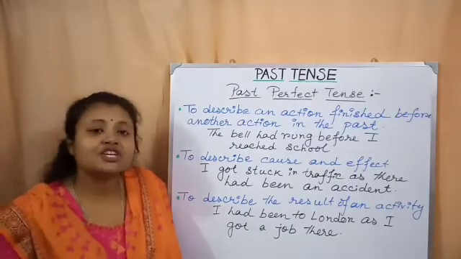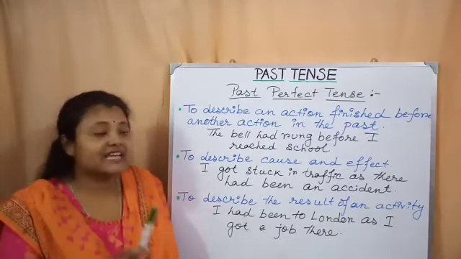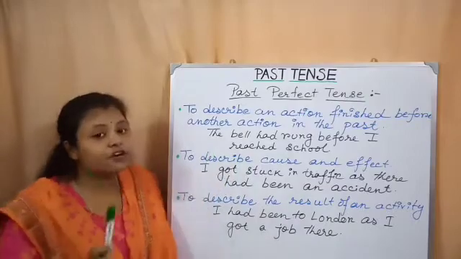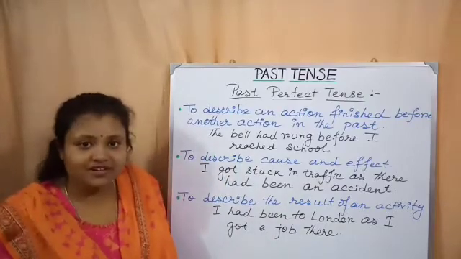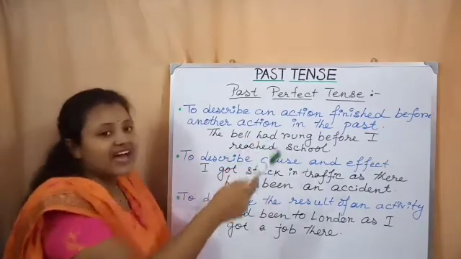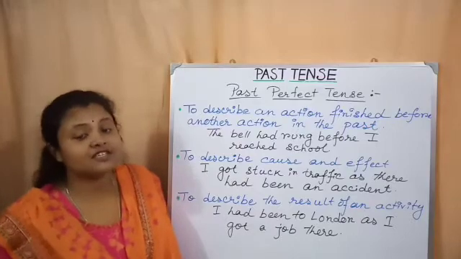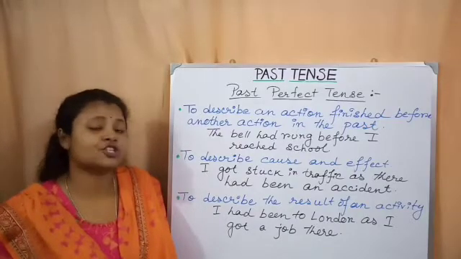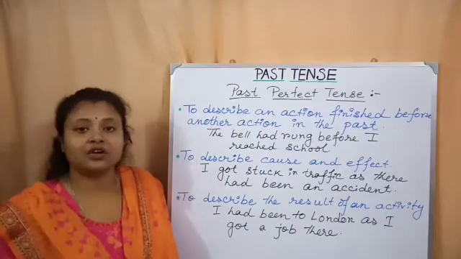But what is the action that happened first? What is the first action? The bell rang. Yes, the bell rang. That is the first action in the past. And after that, you reached the school. That's why you are late, obviously. So, the bell rang. It is the first action. After that, you reached the school. That is the second action. And both of these actions occurred in the past only.